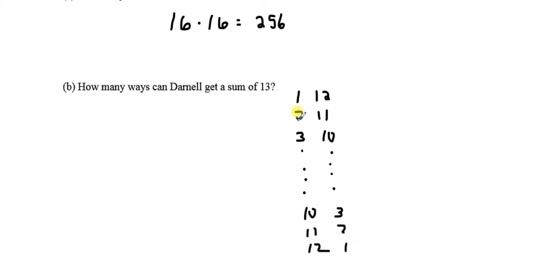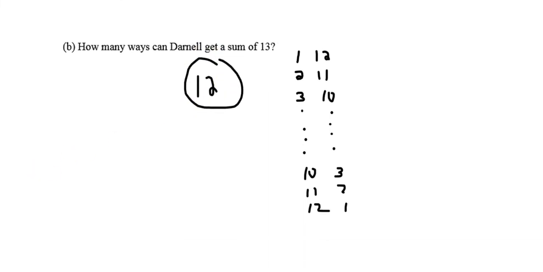So if you think about it, if we roll a 13, 14, 15, or 16 on one of the dice, we can't get a sum of 13. So we have 12 different ways, 1 through 12 on one die and 12 through 1 on the second die will add up to 13. So there's 12 ways we can roll a sum of 13. That one's almost more of a logic question than really thinking about how many total outcomes there are.